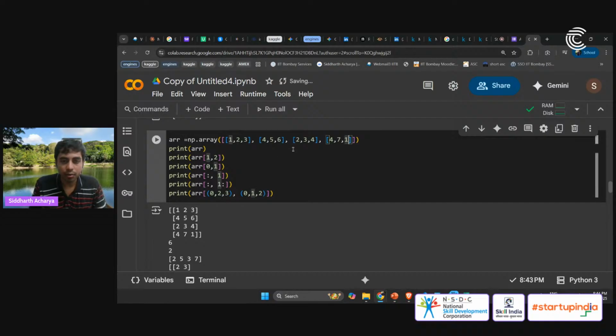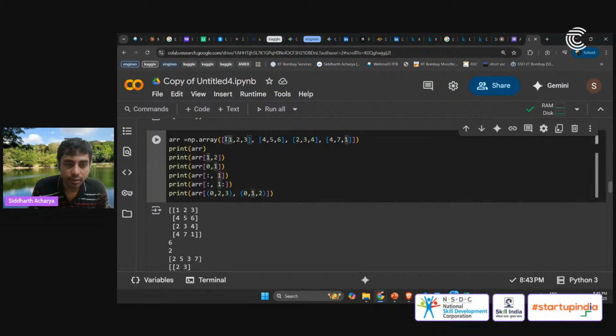So it will select the outer index 0, 2, and 3, and the inner index would be 0, 1, and 2.